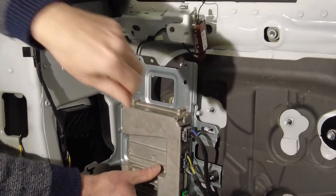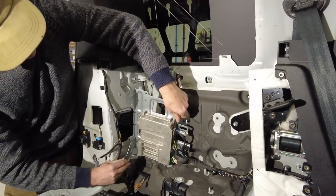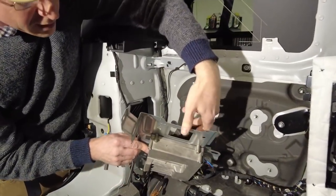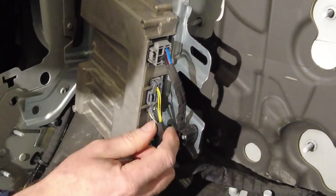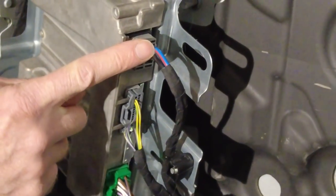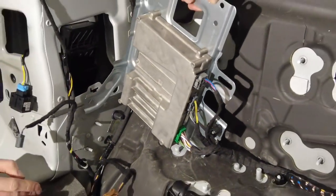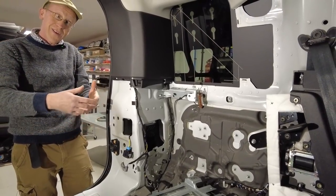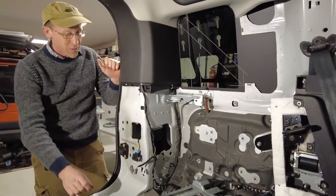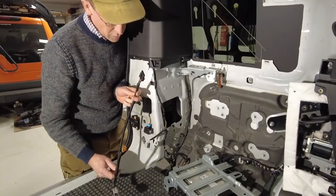What connections have we got on there Tyler? We must have speakers and power — that looks like the power connector. The fatter cables are going there. But you couldn't use your amplifier while blowing up your tires if you took it out. As it is, I can enjoy Absolute 80s while inflating my tires. Right — so this cable needs to come out the top and we've got a cable tie to this loop.